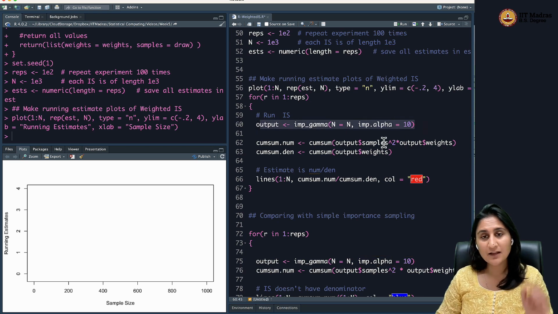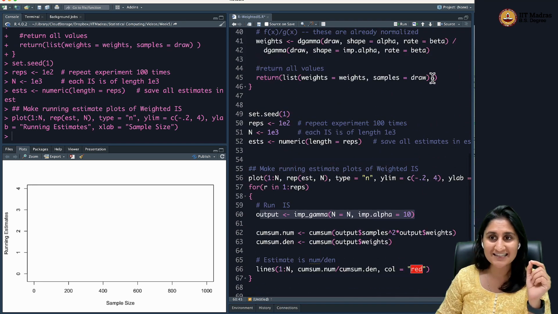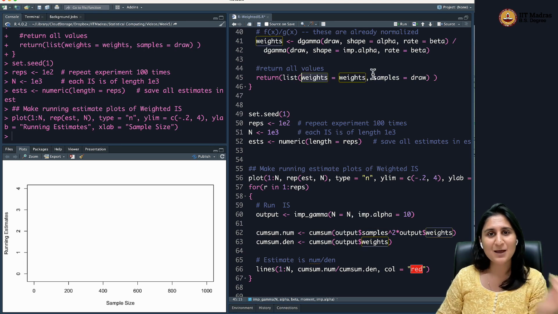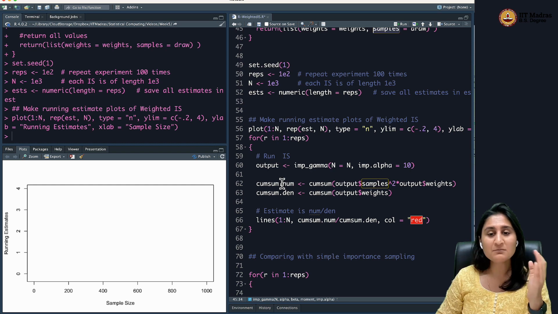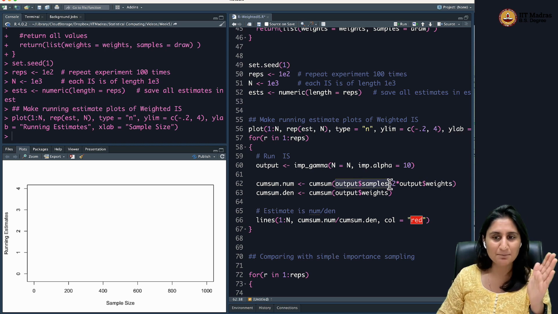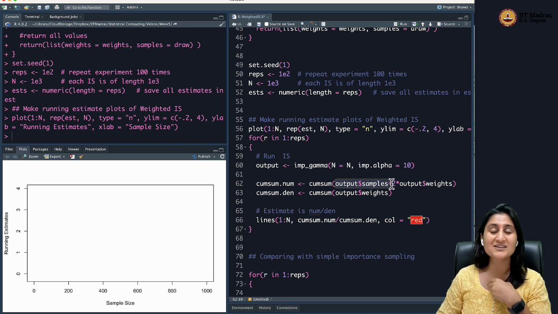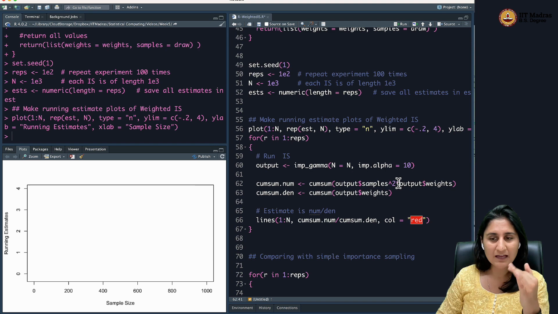Once this is done, I know output is an object that is a list. The list has 2 components: weights and samples. Weights contains the weights, samples contains the actual draws. And so in my weighted importance sampling, my numerator is going to be output samples squared, because I'm interested in the second moment, times the weight.